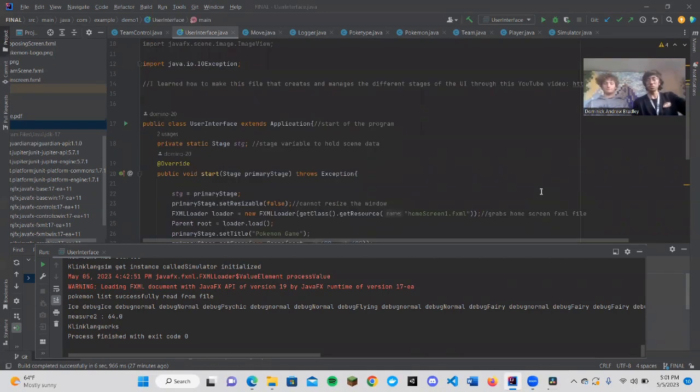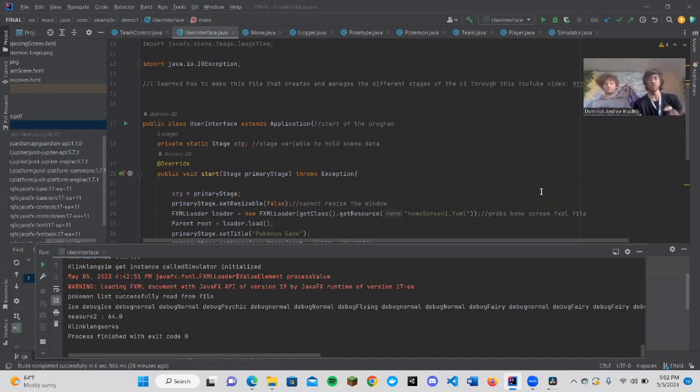So to divide up the work, we pretty much cut it down in half. I was going to work on the UI, so working with the JavaFX libraries, installing them into our environment, learning Scene Builder and building the different .fxml files, and trying to get the controller to work as best I could.